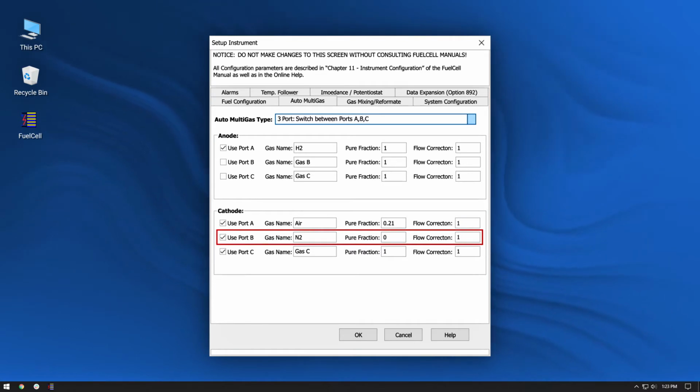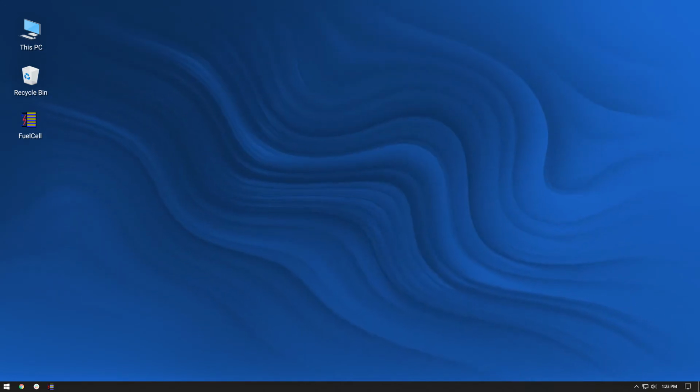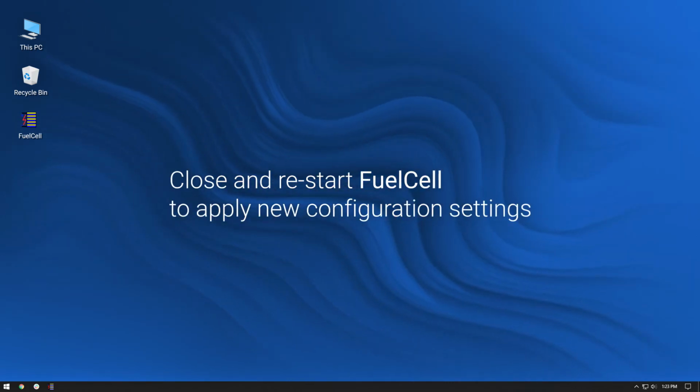Cathode port B is supplied with nitrogen. Being an inert gas, there is no reactive component or fuel content to this gas, so the pure fraction is 0. As far as the cathode mass flow controller is concerned, nitrogen behaves just like air, so the flow correction parameter is again 1. Uncheck the unused cathode port C, select OK, and save the modified instrument configuration settings. Close and restart fuel cell to apply the new configuration settings.